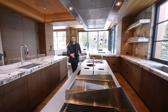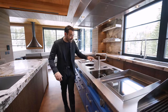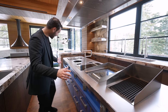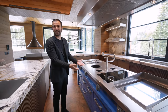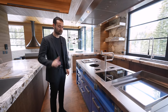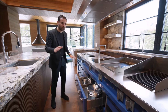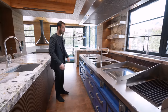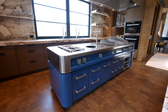You have everything you need within this assembly. You have a gas cooktop, you have wok, you have pot filler, induction cooktop, teppanyaki grill, regular grill, knobs, details, and a commercial vent above. This is amazing. Yeah, this is really cool. And everything has custom pans for it as well, right? Look at this. They dial you in with every detail you need. Custom built for this assembly. It's, by the way, priced at $90,000, and I think it's worth every single penny.